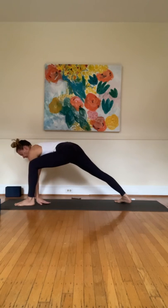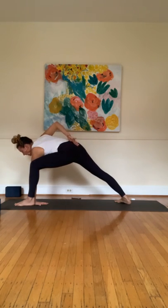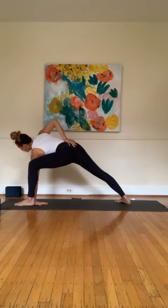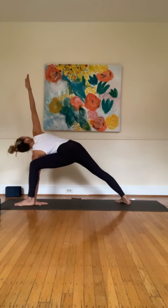Left hand inside. Right hand to your back. Lift the tail feather. Finding just enough length through the tail that comes forward into the crown. Keep reaching the spine, the heart forward, and then take a turn. Spin around your axis, take your right hand high. Let this left knee firmly press your left shoulder.